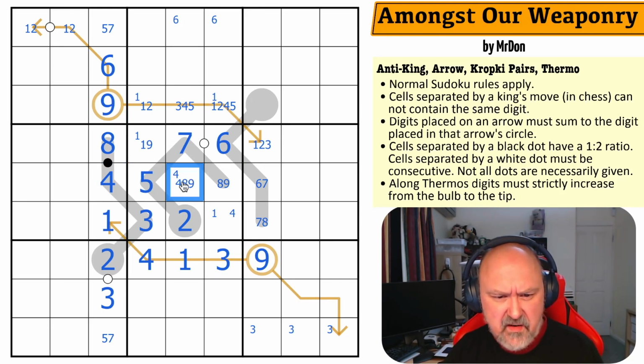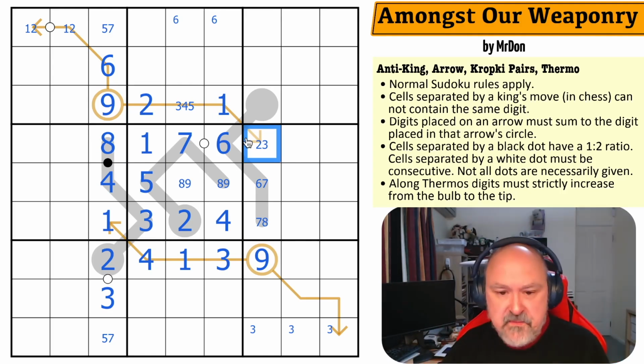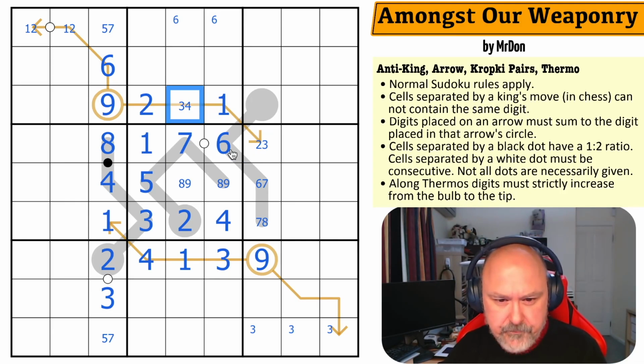This is 4, 8, 9. It's not 4. This is an 8, 9 pair. This is the 4. So this is the 1. This is an 8, 9 pair. This is a 2. This is the 1. Which means this is not a 1 anymore. Pardon me. So the minimum in these cells is 5. So this can't be a 5 anymore.